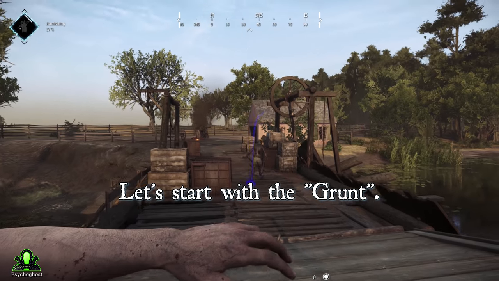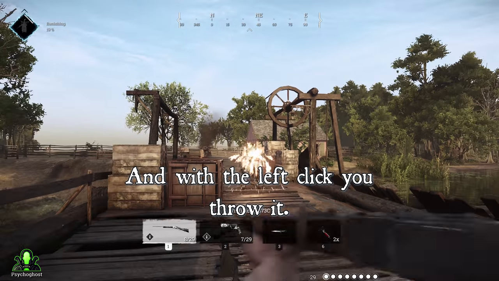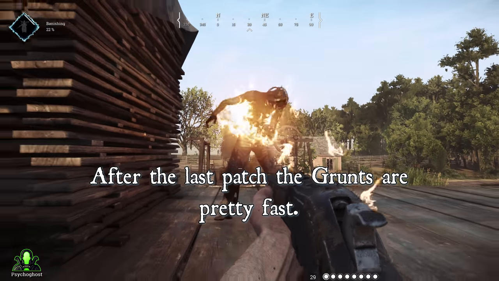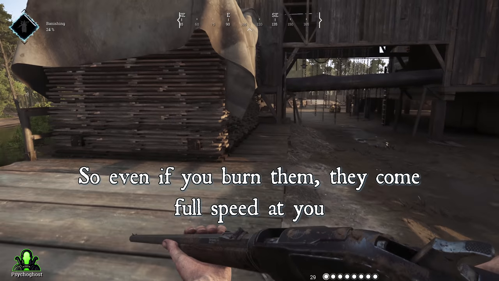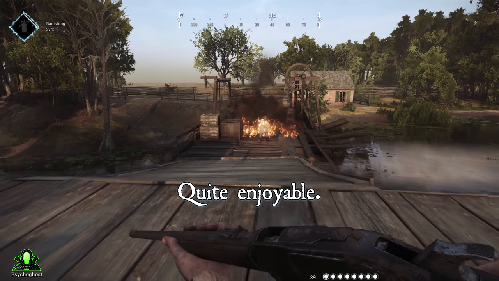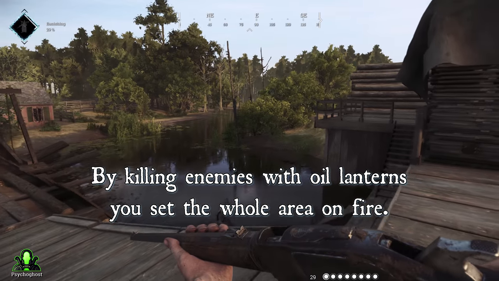Let's start with the Grunt. With right click you can aim with the oil lantern and with the left click you throw it. You have this blue line which helps you to aim at your target. After the last patch, the grunts are pretty fast, so even if you burn them, they come full speed at you, so get a few steps behind and just watch them burn. Quite enjoyable.